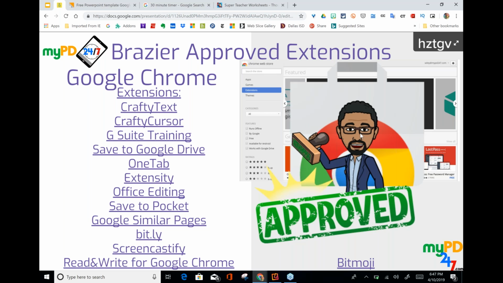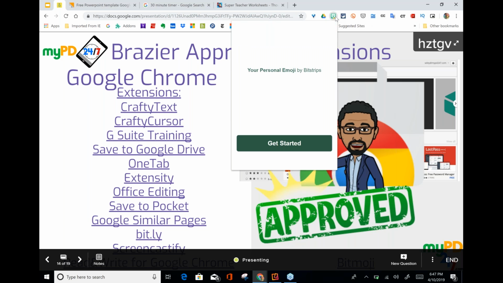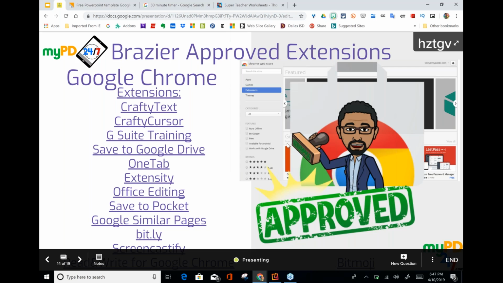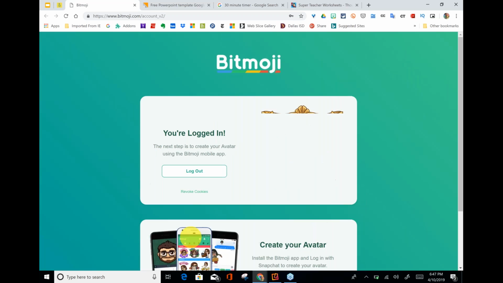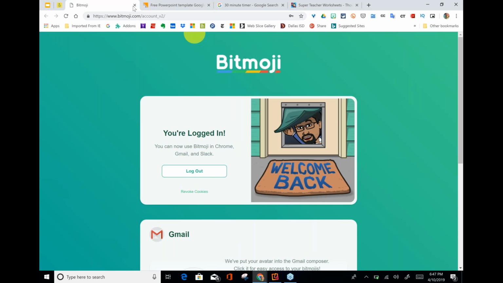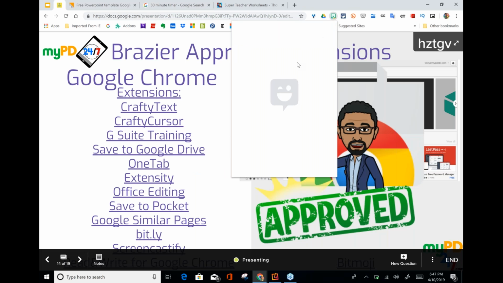And so this little Bitmoji, if you click on it, it will actually allow you to create your own customized Bitmoji, and be able to easily drop them into, I need to be synced in, but it will allow you to easily be able to drop Bitmojis into documents or anything.